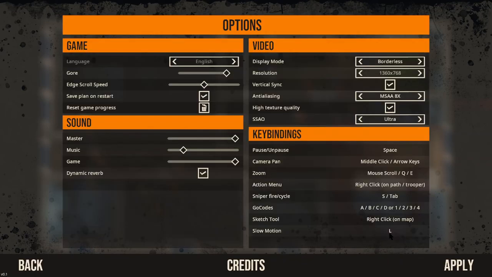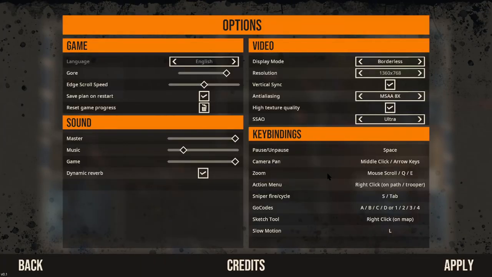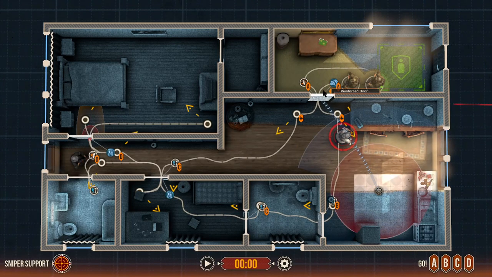Hold on. Huh. Well, I kind of ruined it, so, what? Yeah, no, I ruined it. That's weird. Hold on. I need to look at the key bindings here. Zoom, action menu, go code, sketch tool, slow motion. Tango inside. Okay, there we go. Good, good. All right. Okay.